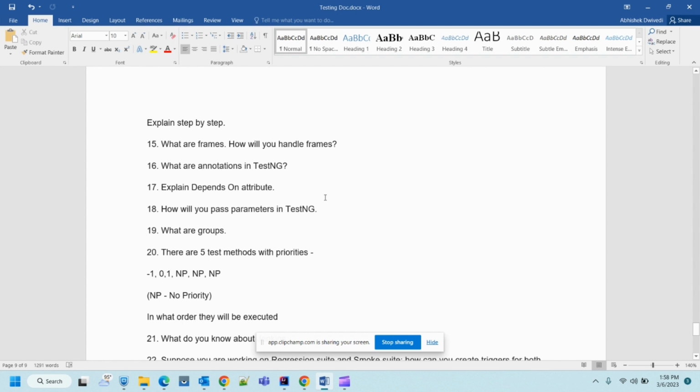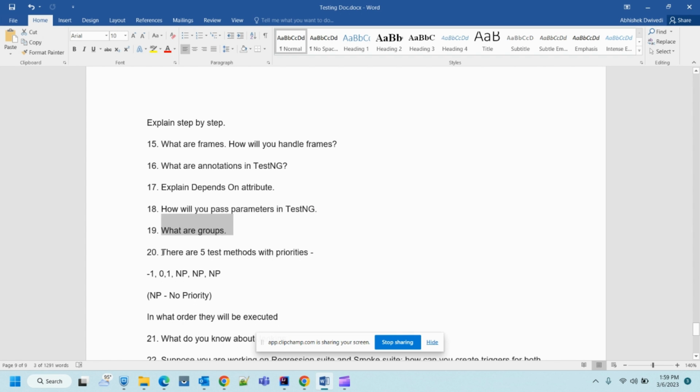How will you pass parameters in TestNG? For passing the parameter, we use a parameter tag in testng.xml, and we put our parameter name and value. Once the parameter is there, we pass @Parameters in our TestNG test class. The important part of parameters is that you have to execute your test case using testng.xml. If you execute it through the test class, it will give you an exception related to the parameter you have passed for parameterization, and it will ask you to provide an optional parameter, because you have defined the parameter in testng.xml and you are executing it from the test class.